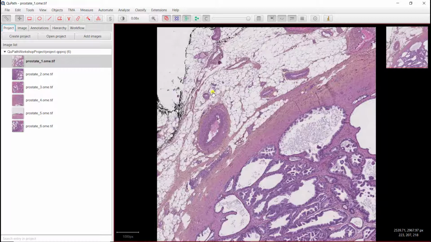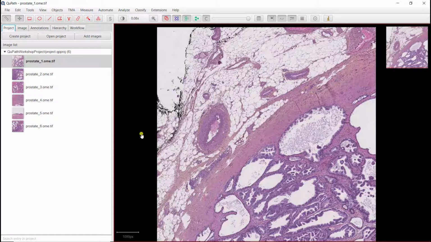To do that, we're going to define one annotation in each image to create a new image that will be a combination of all these annotations. So we'll have something that is more representative of all our images.